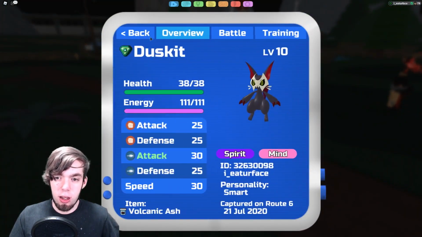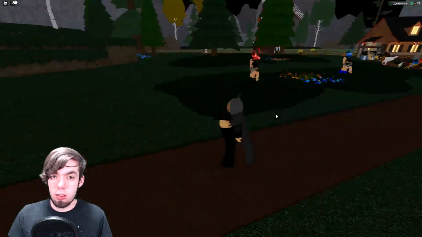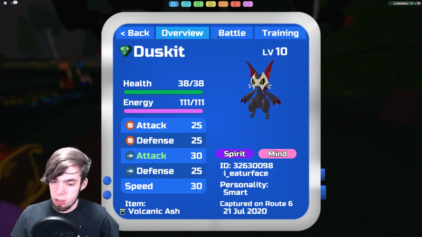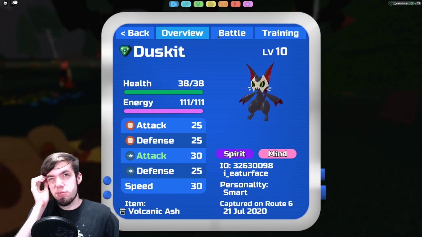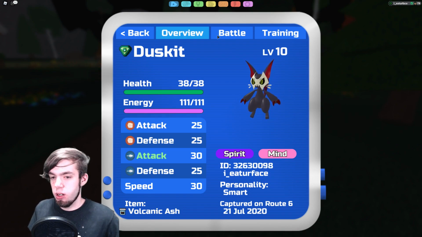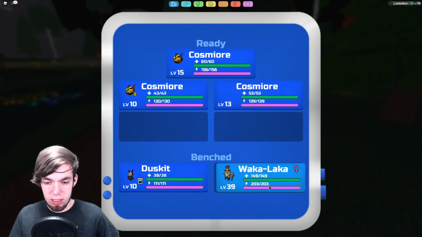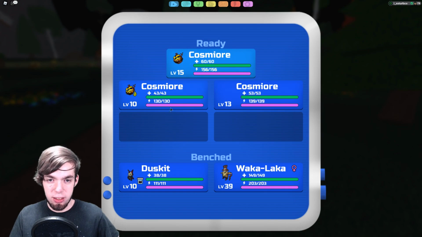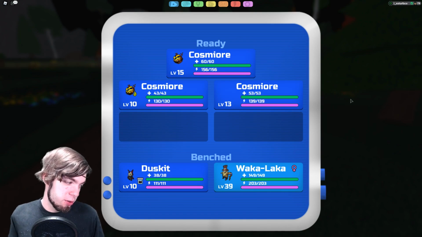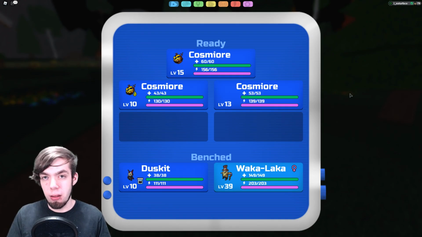Both Duskit and Waka Laka, being mind types, ranged based, would like the move Psycho Blast. So James was like, sure, let's throw them on the rally move list. And we thought that was cool. And then the update came out, and then, oh, hey, fun fact, this can't rally, and this can't rally. So how does this pass Psycho Blast over to either of these? Oh, right, you can't. So we got another square one Skellig situation where you can't get it.